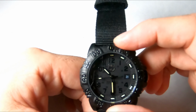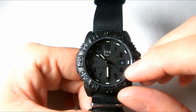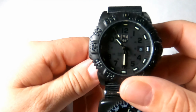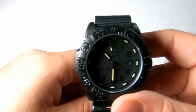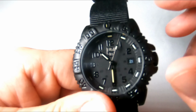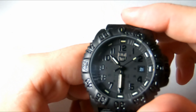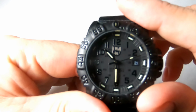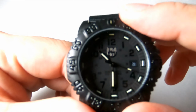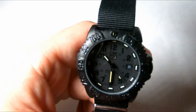These watches, you can find them at 300 or up. I actually got this one just under 300, so I got lucky. But yeah, 300 and up for this model. This is the 3501-B0, B0 being for blackout. This particular model on the Luminox website has been sold out forever, but you can still find them on eBay or Amazon. Like I said, be prepared to pay a decent amount of money, at least 300 or up, unless you're fortunate like me and you find it for less. But there are not that many listings out there for less than that. But with that said, let me give you my final thoughts.